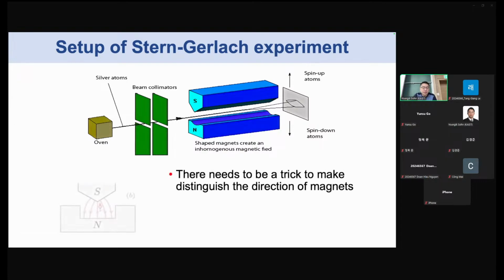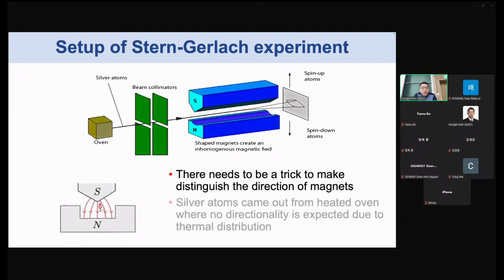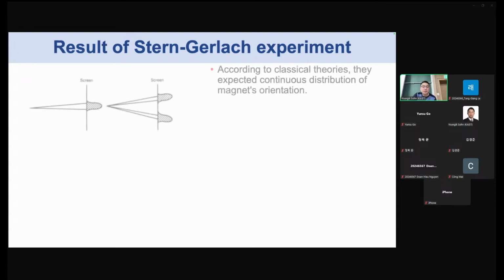And this experiment, the reason they did it was this: you see that magnetic field pattern, right? They intentionally introduced a magnetic field gradient along the height. So the magnetic field is stronger near S, that sharp tip, because the field lines are dense, and at the bottom it's weaker, right? The direction is like that. Anyway, you have a gradient, and if you have a gradient, you can figure out the magnetic dipole moment, its direction and strength. So that's the experiment they set up.